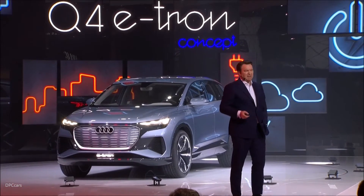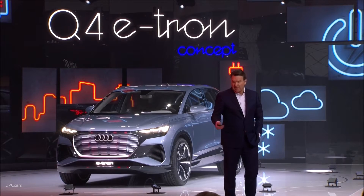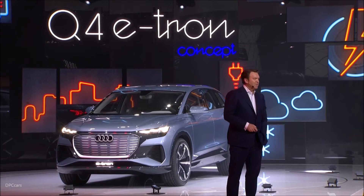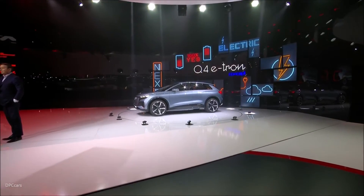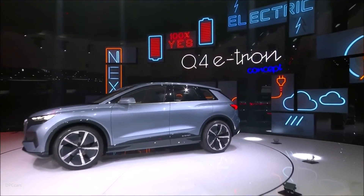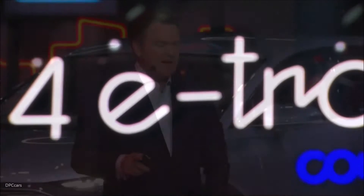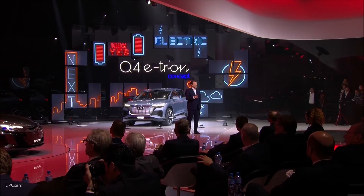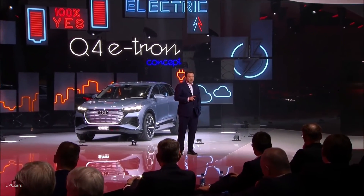If you look at this car, I think it's stunning. The Audi Q4 e-tron is really great. It has the looks, it is beautiful, and it has the range — up to 450 kilometers WLTP. This compact SUV is the first Audi model developed on the MEB platform. With this cross-brand architecture, we're once again utilizing the full potential of the VW Group. And with opening up the compact segment to e-mobility, we enable even more people to drive electric. The production version of this concept will start in 2021. And 2019 is the year of plug-in hybrids made by Audi.